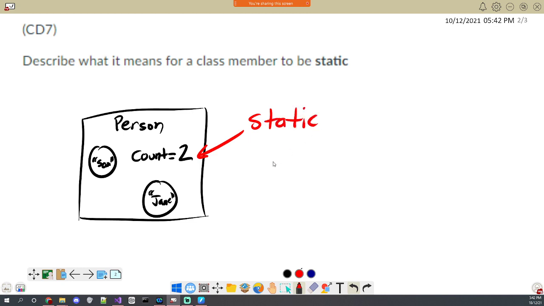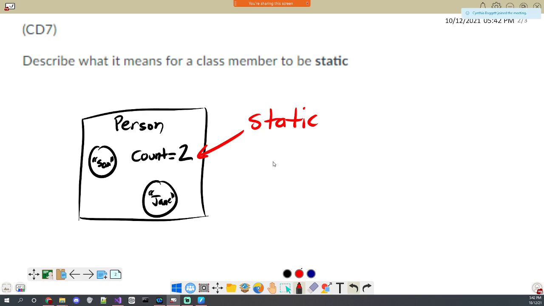It doesn't belong to an instance, but the answer I got pretty frequently was just that it exists one time, which, while true, isn't necessarily the definition. Although I did give more points for that one because that was somewhat my fault. I think I stressed that not well when we were doing the lecture. But just for clarification, it just means that it's independent of an instance. It doesn't belong to an instance.